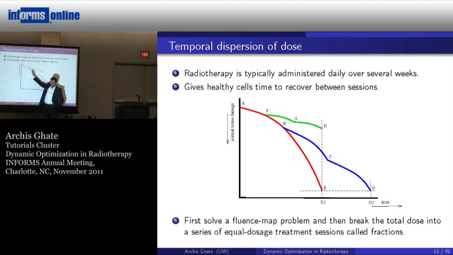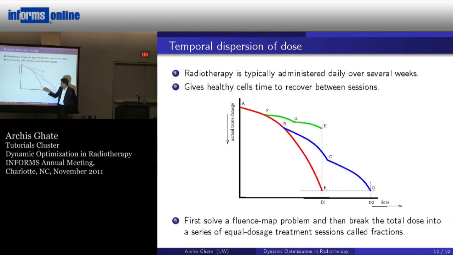And so first you should look at the red line, which is this line. So basically this says that if I give, let's say, this much dose in one treatment session, this much damage will be done to the OAR. Okay, that's how you can think of this picture. So that's the first red curve. What I'm trying to show here is that what happens if you actually break the dose into smaller portions, right? So 2 or 3 portions, let us say. 3 portions, I believe, in this picture, and then give that. So I'm trying to show 2 kinds of things in this picture, using the green part of the picture and the blue part of the picture.